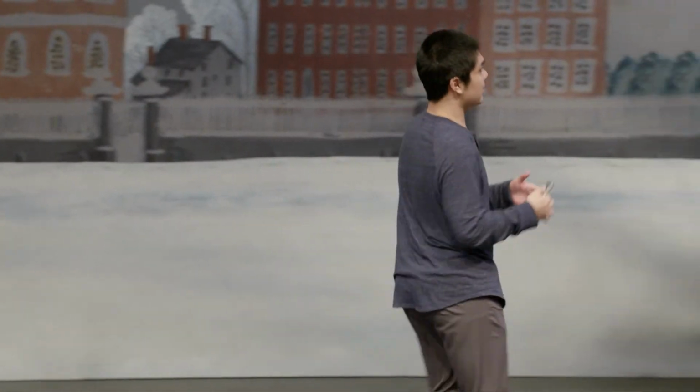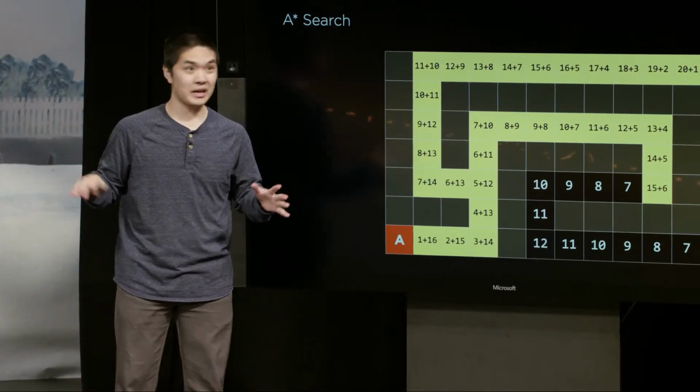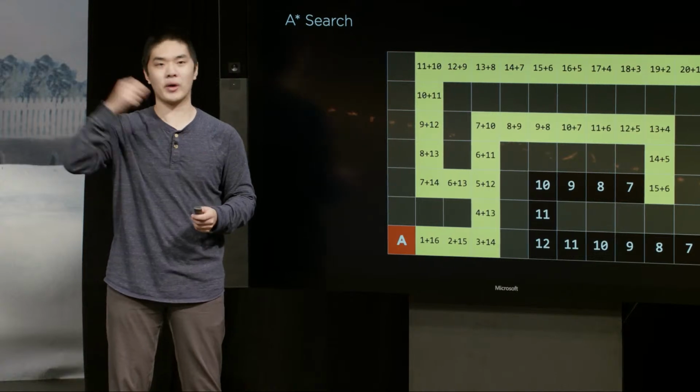Brian, one question from the chat. Does the assignment of these heuristic values also take a lot of time for the computer, or is that automatic? Ideally, you want to find a heuristic that's going to be efficient to calculate. So if the time it takes to calculate the heuristic takes a long time, then yeah, it could be the case that this would be even worse. But ideally, you want to look for a heuristic that's going to be very quick to calculate.